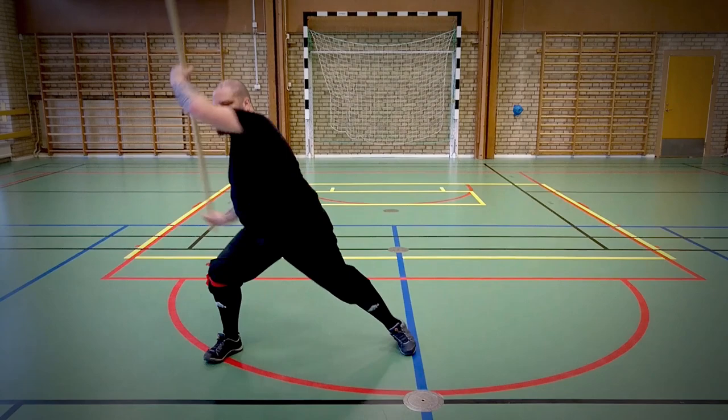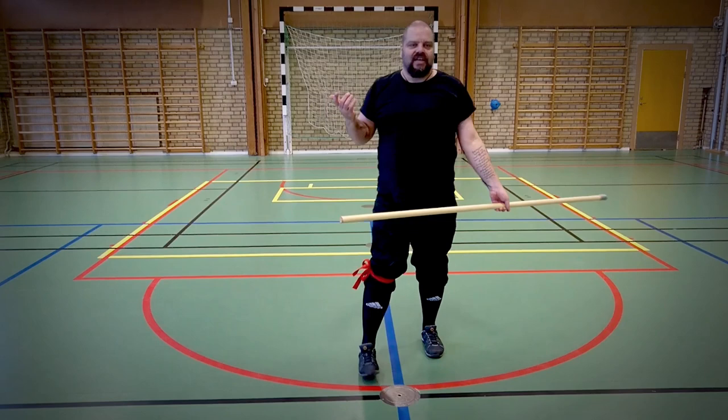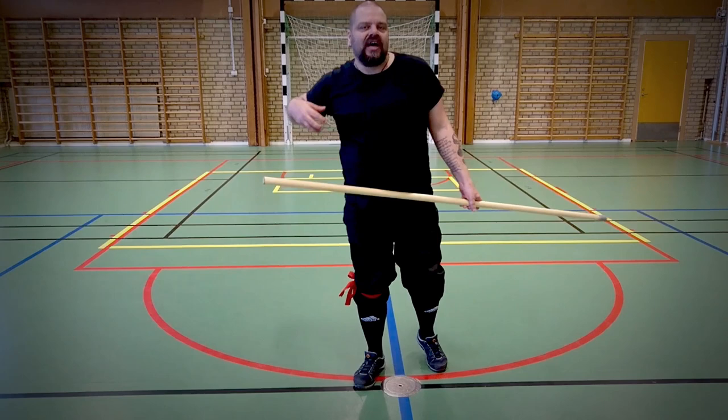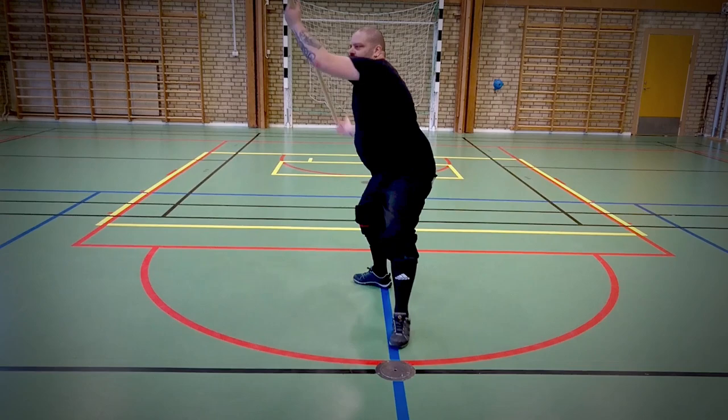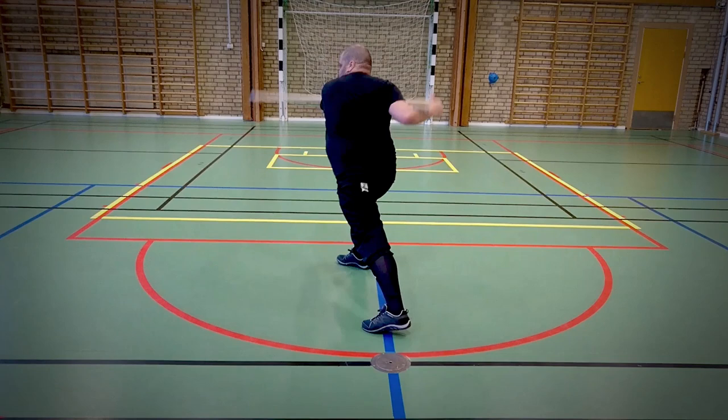My right hand is barely doing anything in this. Everything comes from my shoulders and my hips. So I can actually just slightly touch the back end of my staff and do the same movement. Like that.